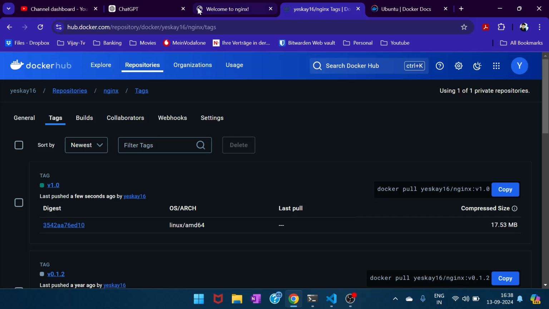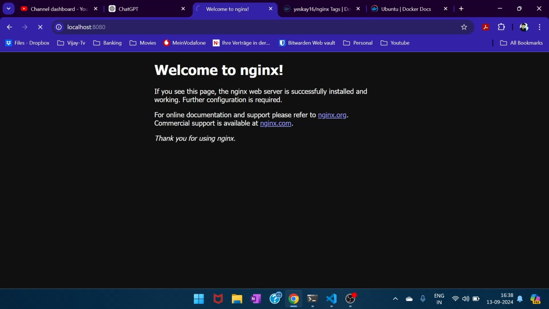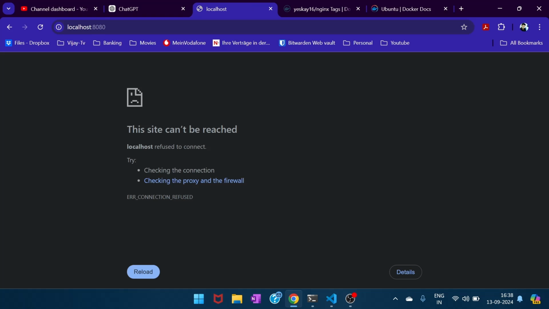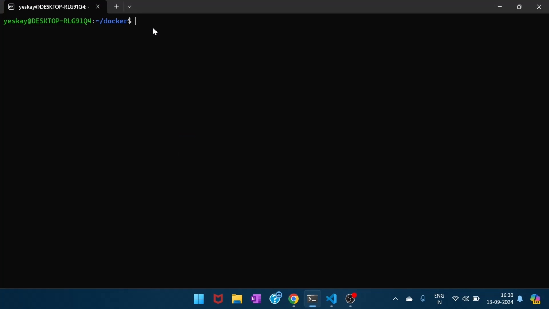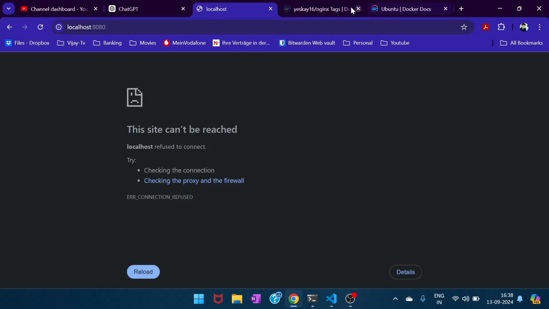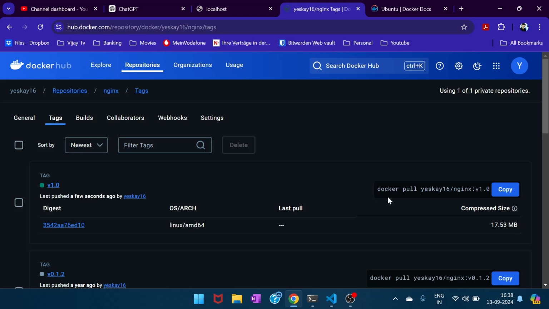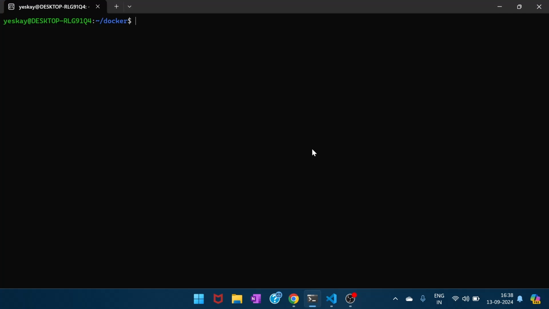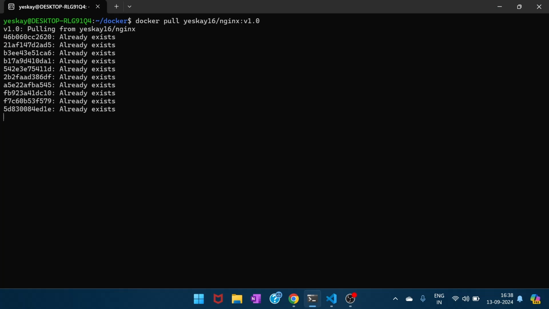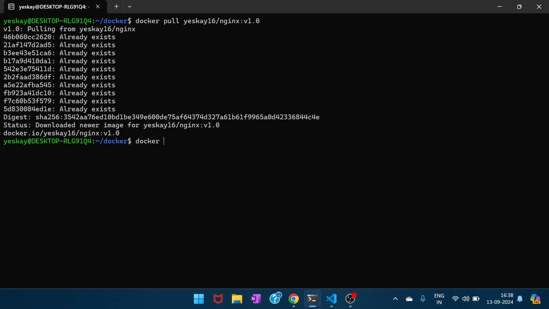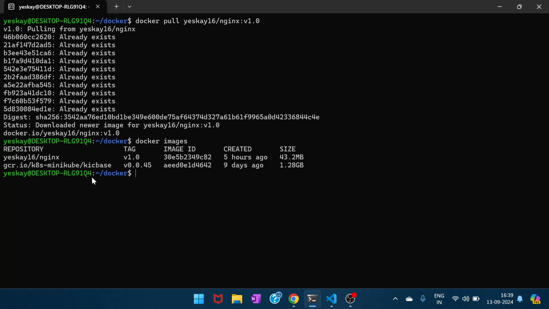So I go to my browser and hit refresh. Since nothing is deployed, it should go back to unable to connect, as expected. Now I want to pull this image. Let's copy this command, come here, boom. Docker images, the image is back.